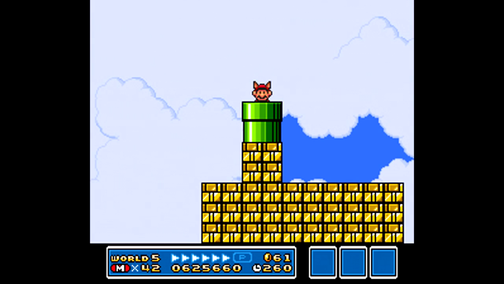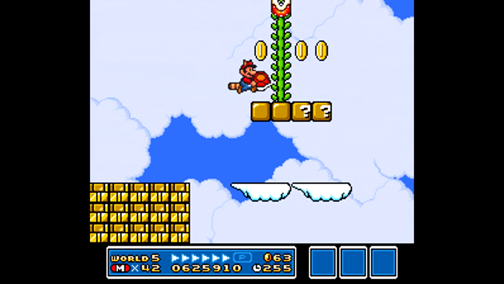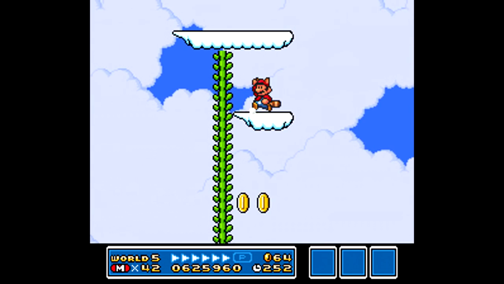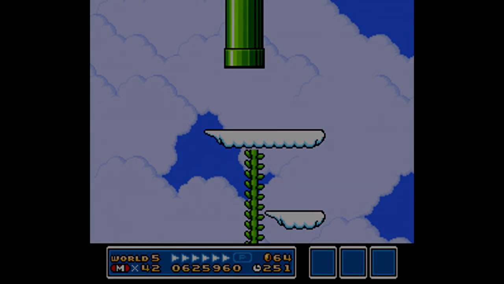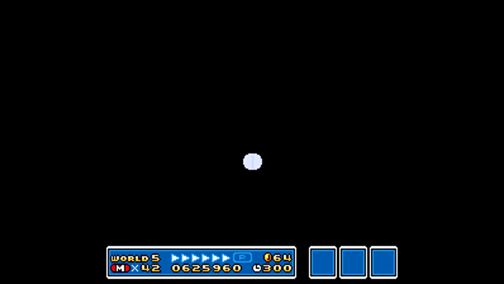Once again, you'll now be outside back into a sky-like area. Head over to the right just a little bit, and hit this one block that's not a question mark block, and it will end up causing a beanstalk-like thing to appear, a piranha plant thing, and we can climb up and make it to the sky, the main part of World number 5.